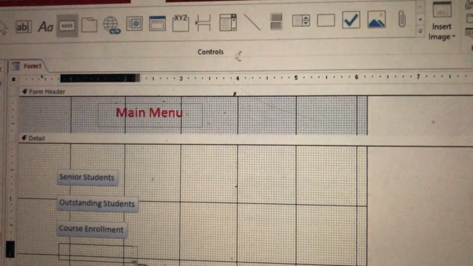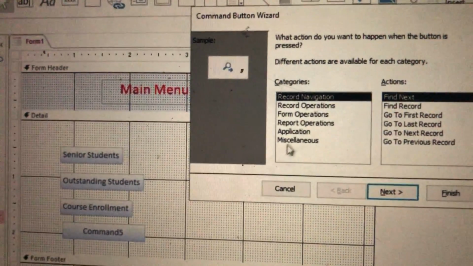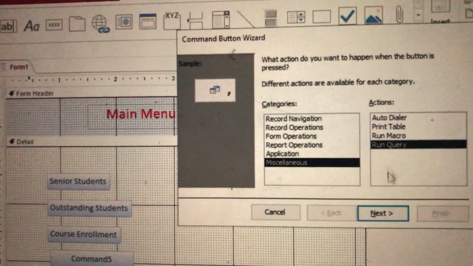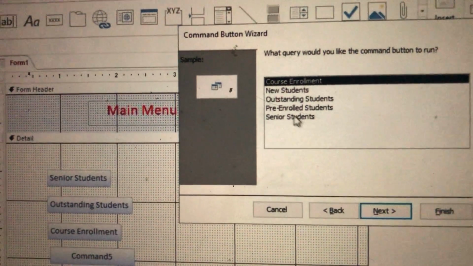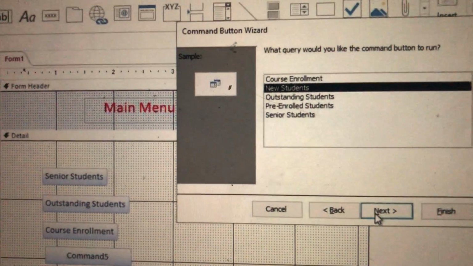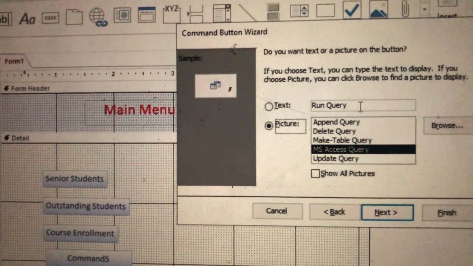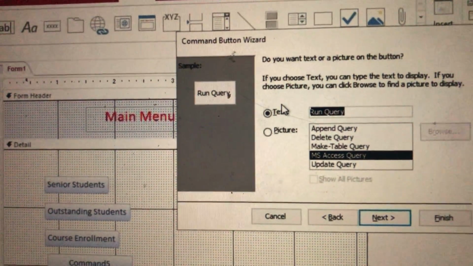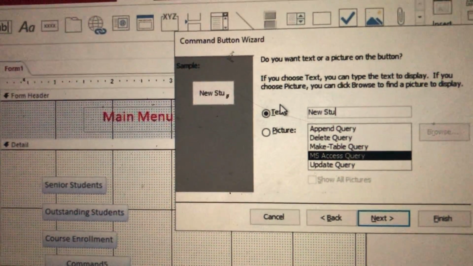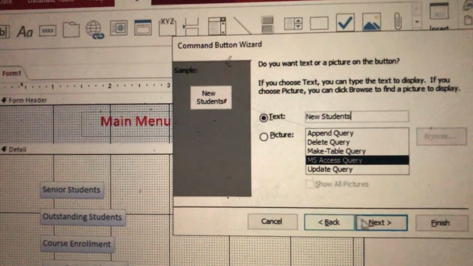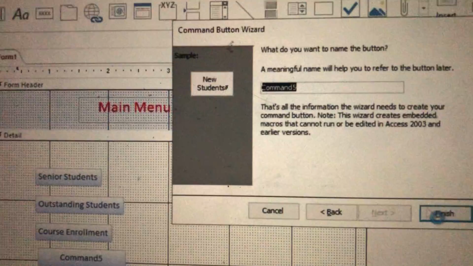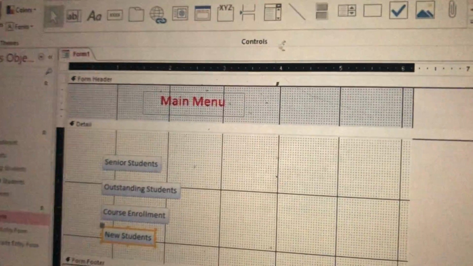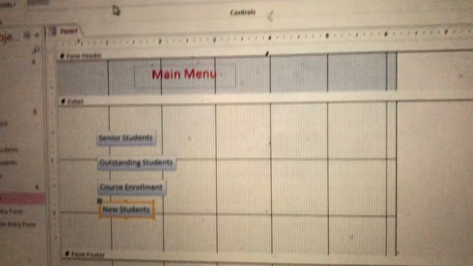Sorry, it takes a little bit of extra time here today. Miscellaneous, run query, next. New student this time. And query. Next, finish. 1 more. Push it down a little bit. Button.